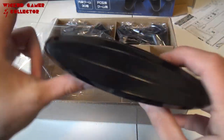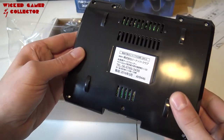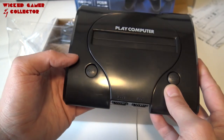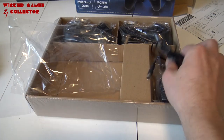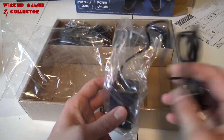Here we have the connectors at the front. And at the back we're finding the input for power and the output for analog RCA. Yes, it is really old school. I think it's produced in 2016. Yeah, I like this model. It's not a rip-off or something, but okay. Does this one come with a power supply? Yes, it does.